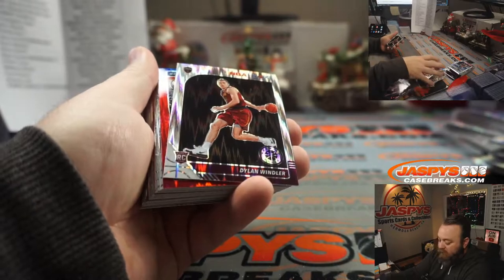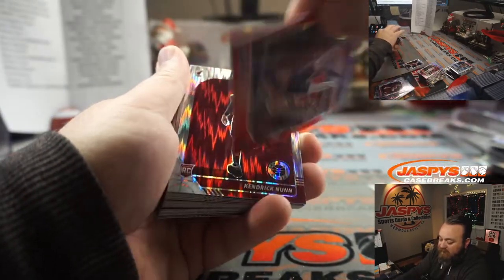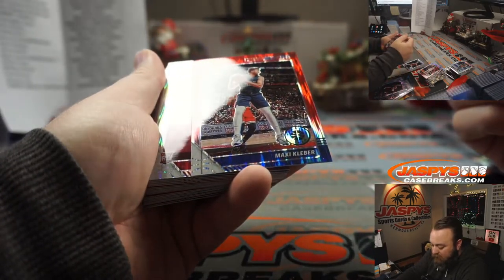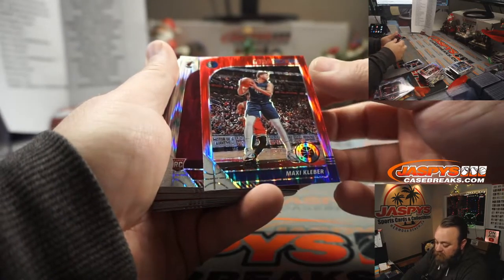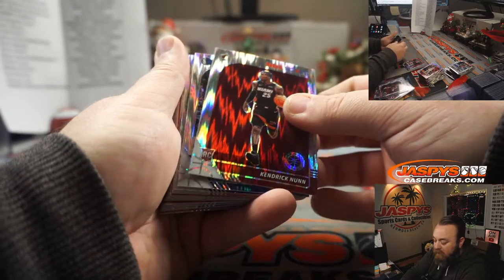Dylan Windler, photo variation. Cavs, Patrick Sullivan. Maxi Kleber. Oh, we got two photo variations in this. Maxi Kleber for the Mavericks. John Dineen, red. Kendrick Nunn, photo variation for the Miami Heat, Ryan Kaysen.